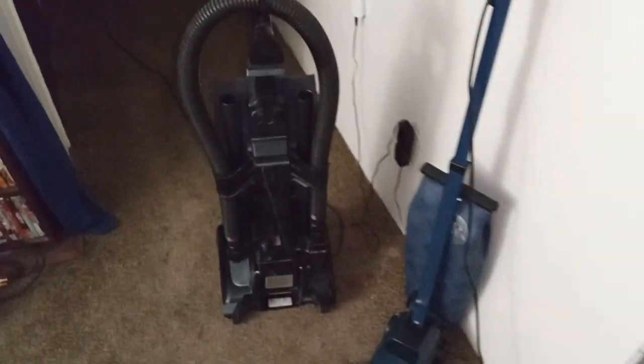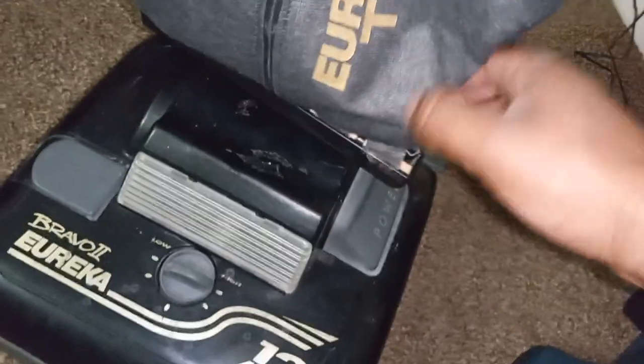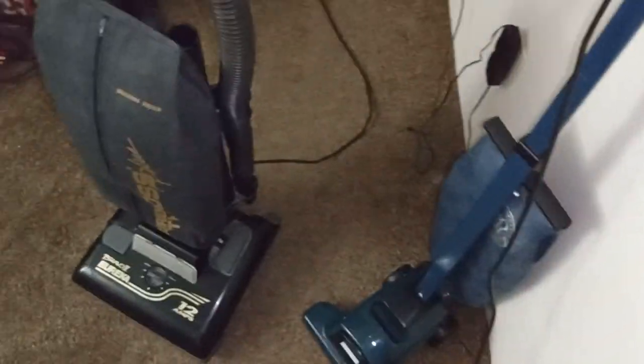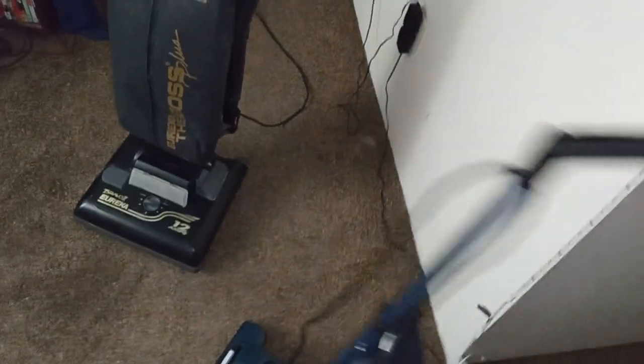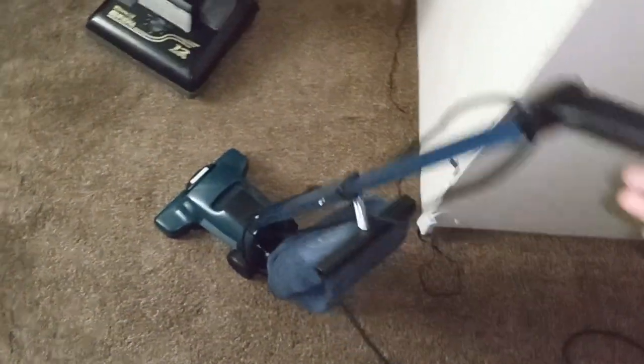And it came with everything, except for a headlight, and it's missing the crevice tool. But that's about it. It came with that and that and that. And the only thing that's really wrong with this one is that the bag is kind of ripped, like towards the bottom, right here. Other than that, it surprisingly works pretty decent. And with the broom vac, for some reason, it will not stand up without falling down. Like my red ones, they make a click when they go all the way up. This one has no click. So I'm thinking something is just loosened. I don't know.